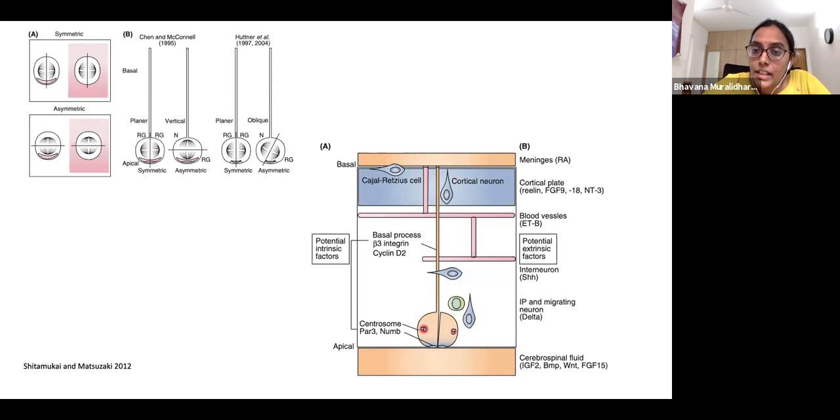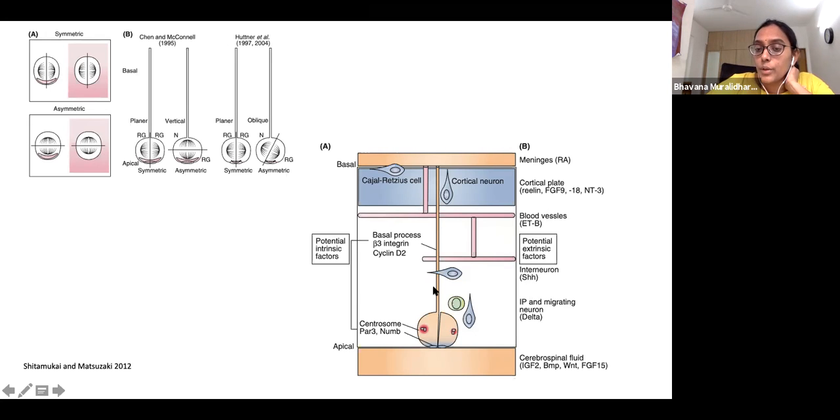Now, besides the cell intrinsic factors, there are two other main factors which regulate this process. One is extrinsic factors, and these come from several sources. I like to mention two important sources. One is, of course, the cerebrospinal fluid. I think we should highly appreciate that there is a fluid underneath all this growing epithelium, which keeps baiting the epithelium with factors like Wnt, BMPs, FGFs, and IGF2. If you tinker with any one of them, some of these very early divisions are indeed affected. And you also have blood vessels, which bring some of these extrinsic factors.